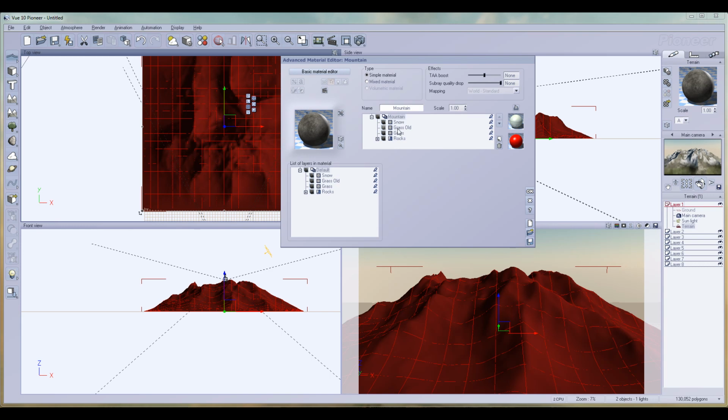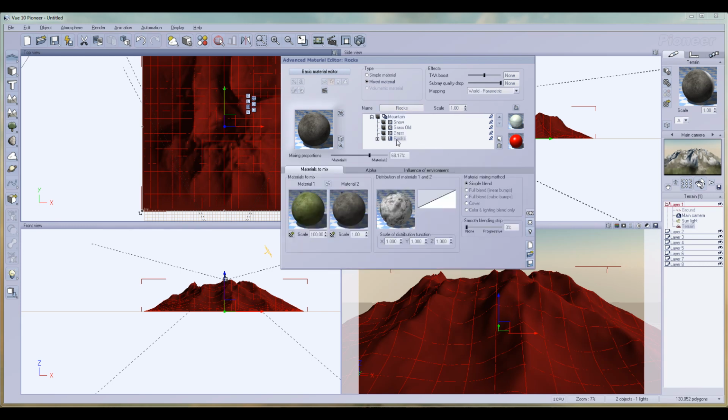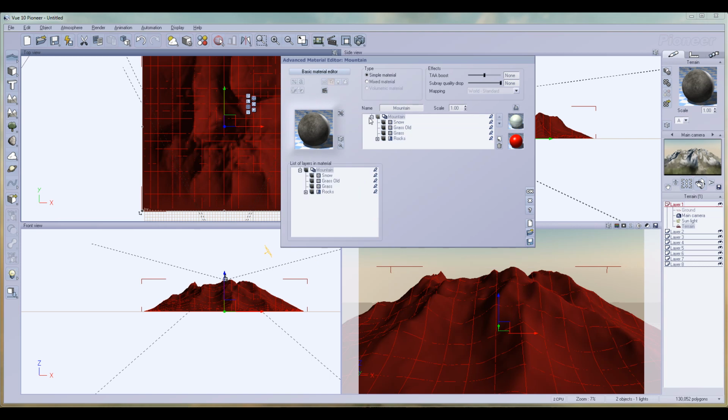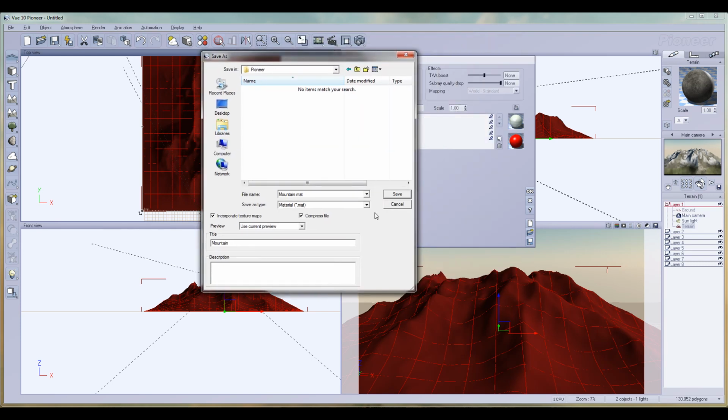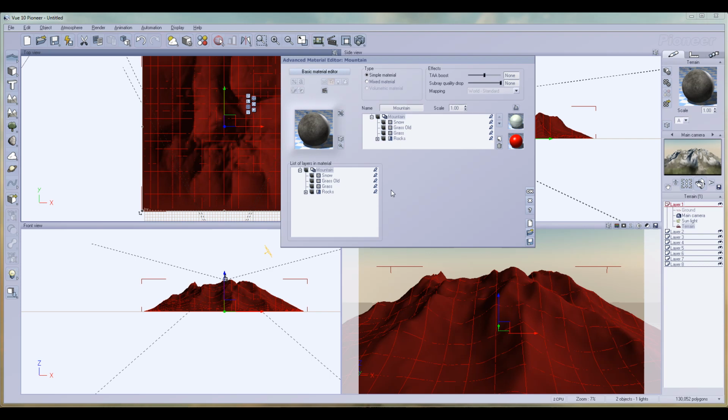And one thing, when you save it, if you select just this layer and save, you will save only this layer by itself. So to save all materials, you actually need to go to the top, select, and click save on this. So let's go ahead and save right now. Okay, so I'm selecting right here and click save. And at this point, it saved my material.